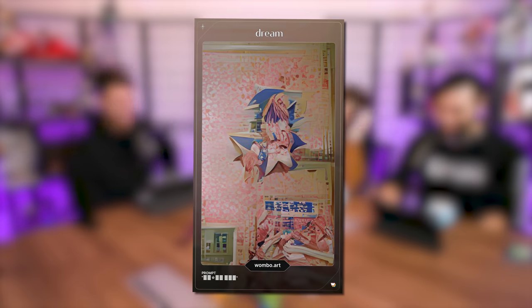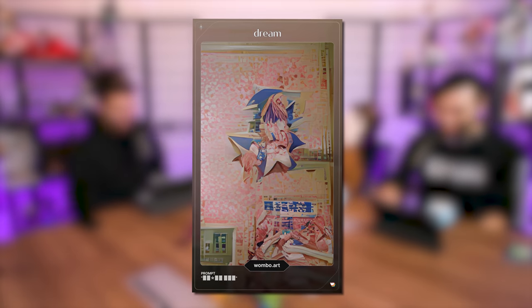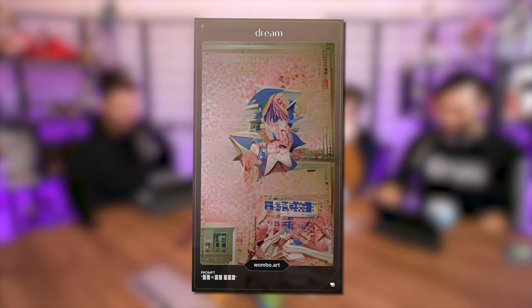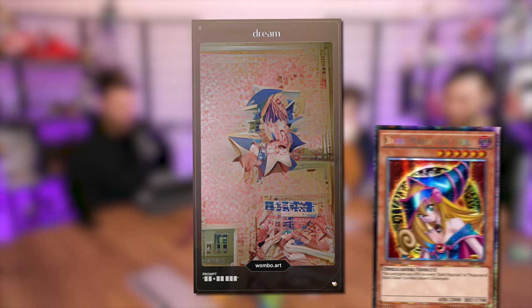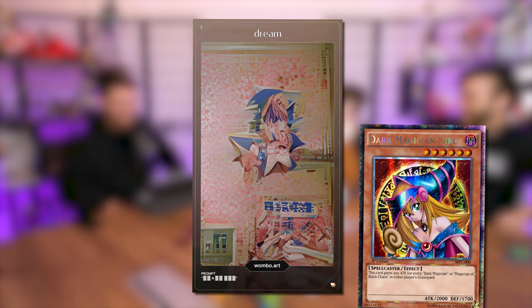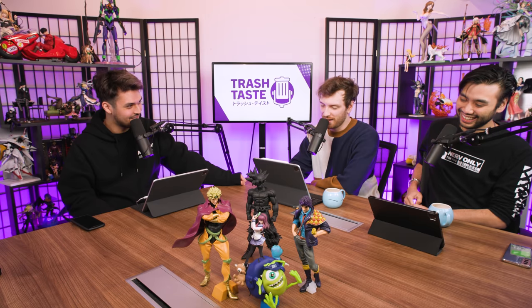That's in it. For this next one, I'm going to choose which one we're going to start with. Let's go with 4 ukiyo-e. Oh. What the fuck? This actually looks more like Yu-Gi-Oh! Actually, because that kind of looks like the Dark Magician Girl. Dark Magician Girl, what is this? This is like a shot in the dark, basically. I'll just say something. Say something? All right. 3, 2, 1.